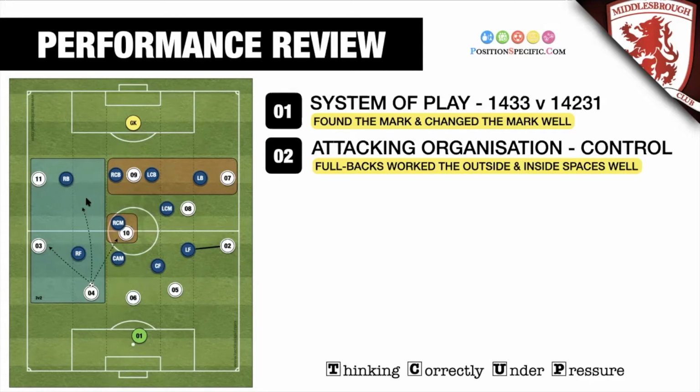One of the conditions is the attacking midfield on the same side as the 4 dropped into that 4 role. And this gives us 2 things. If the midfielder doesn't go with the 10, we can play beyond this line and then get on the turn in here. If the player goes with him, or we're looking to exploit this side of the pitch, there's a couple of ways of doing it. So the 4 can fix the wide forward and play in a 3, so you've got the 2v1, and then go and overload the back line.